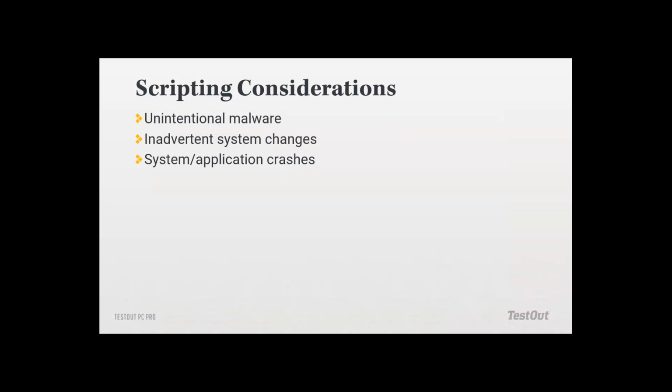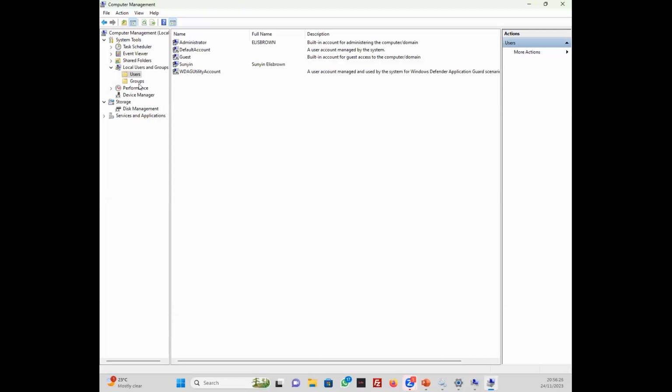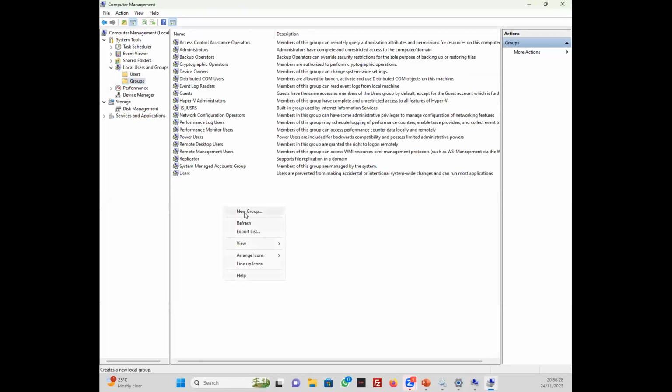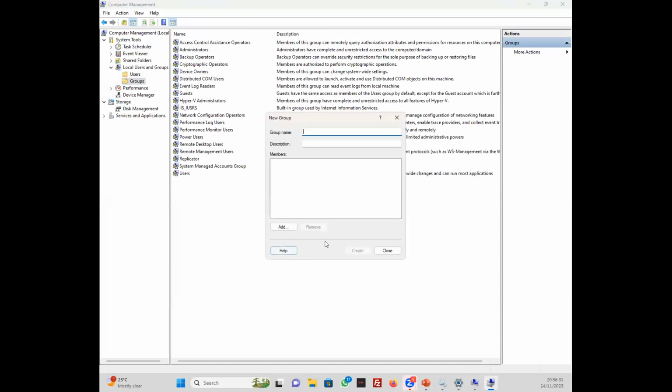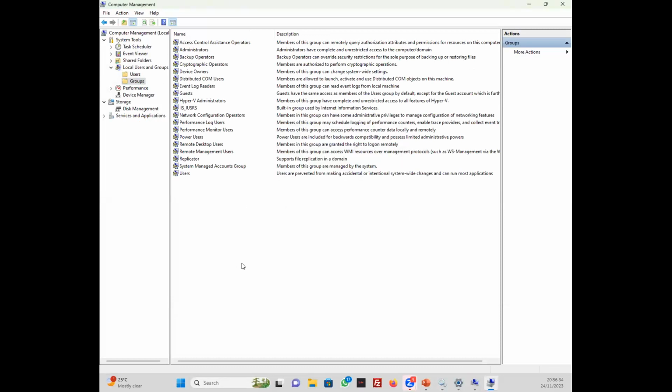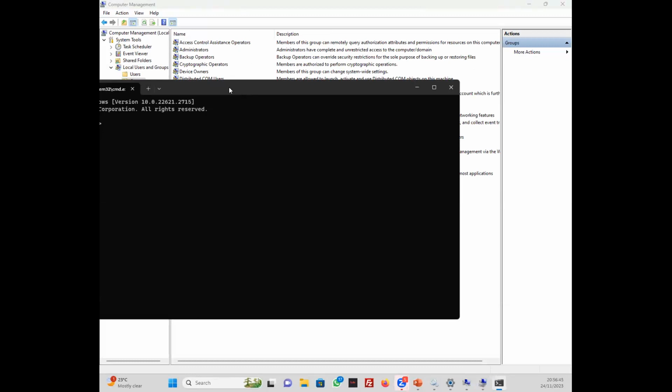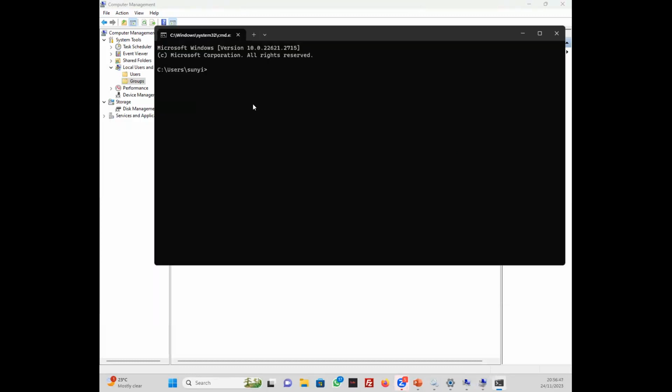Say, for example, if I click right here and I add a new group, I know which action I am performing because I am adding. But when you're working on a black interface, like the command prompt, a whole dark interface where you cannot see anything, by implementing scripting, you are not going to see what you're actually doing. That creates a scenario where you don't understand the whole impact of your actions. As a result of those inadvertent changes, some of your system applications can crash. Your systems or your applications can crash.